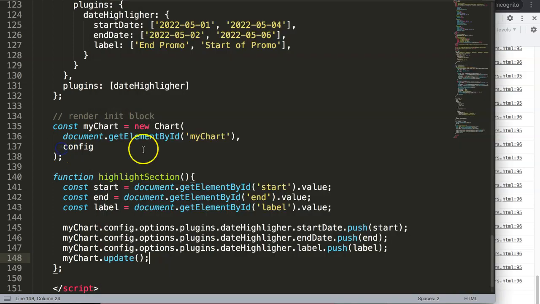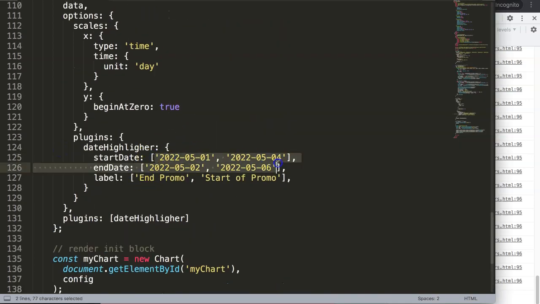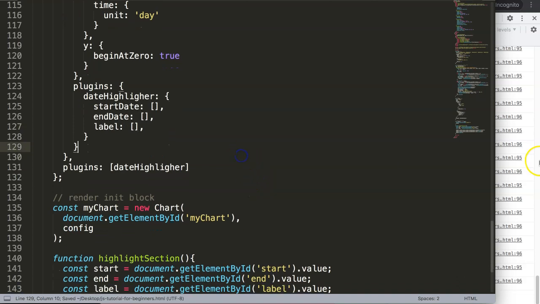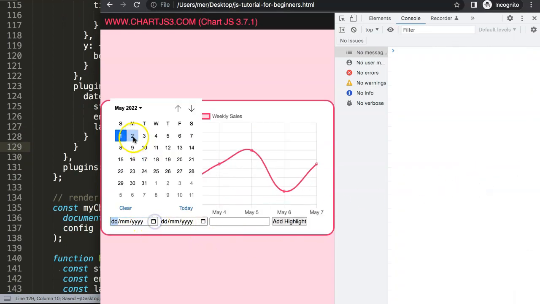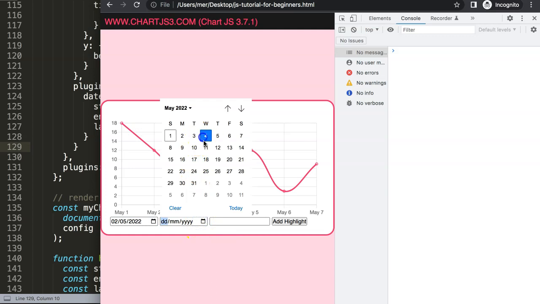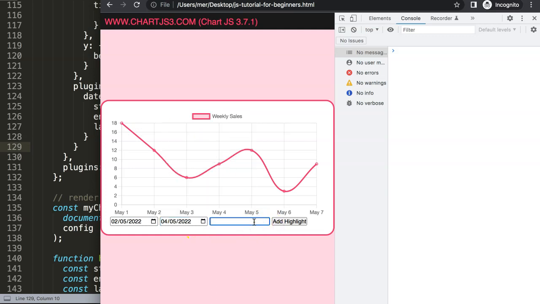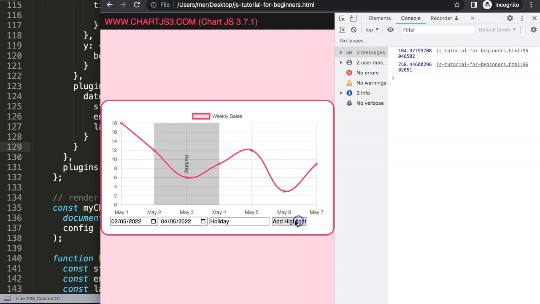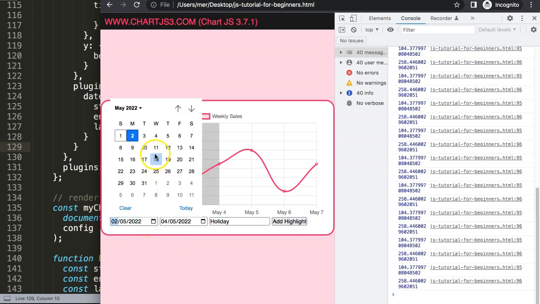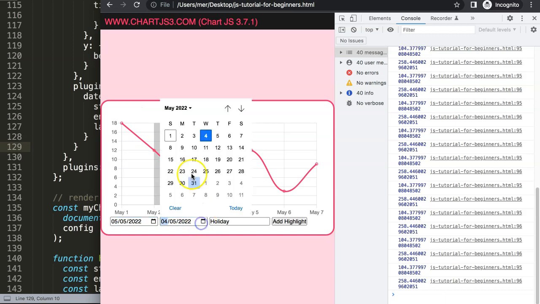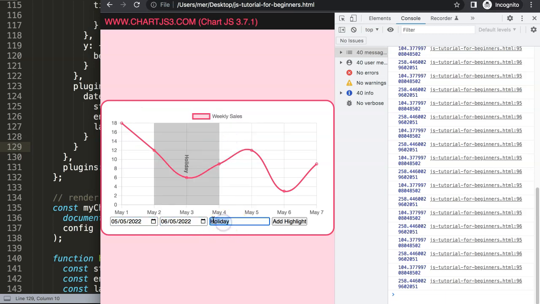So now I have this, I can remove all other items here, or at least I want to remove the values within the array, because we're going to push our own version in here, and then we're done. So save this, refresh, and now I'm going to select from 2 May up to 4 May, let's say holiday. There we are. And then from 5 May up to 6 May, no stock ABC. And that one, there we are, absolutely phenomenal.